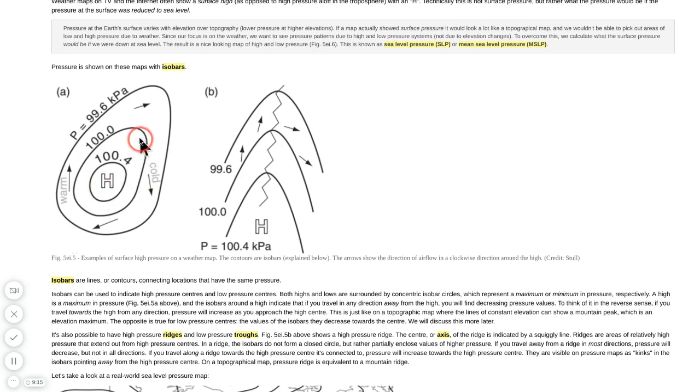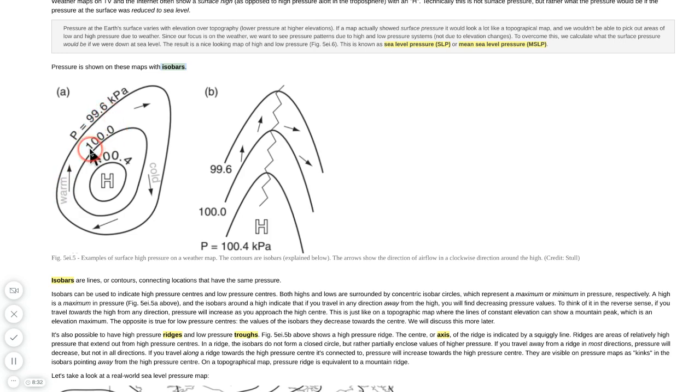And first thing you notice is that there's these lines. Now I'll refer to these lines as either lines or contours or their technical name, in this case, which is isobars. Iso means equal, and bars refers to the pressure. So these are lines of equal pressure. If we look at this line, for example, which is labeled 99.6 kilopascals, where kilopascals are pressure units, anywhere along this line has the same pressure of 99.6 kilopascals all the way around this whole contour.